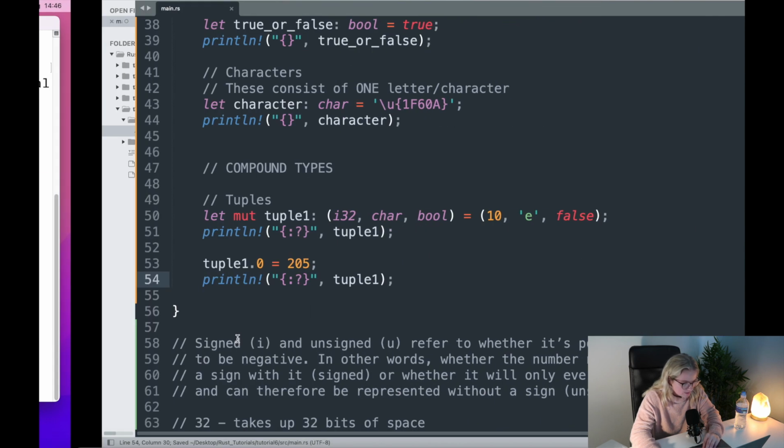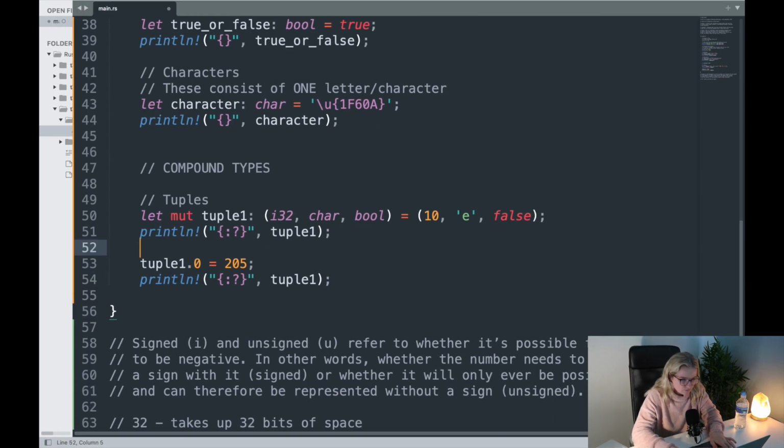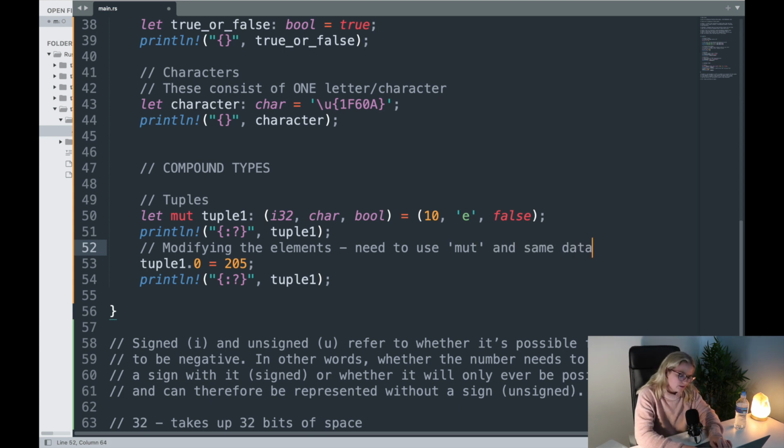Awesome, look at that. So that's a way of modifying the elements. Just need to use mut and the same data types.